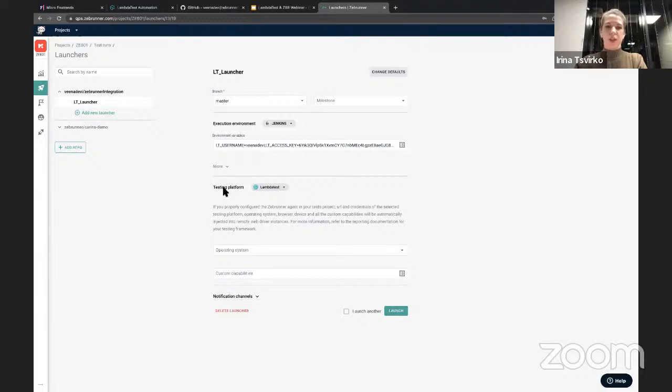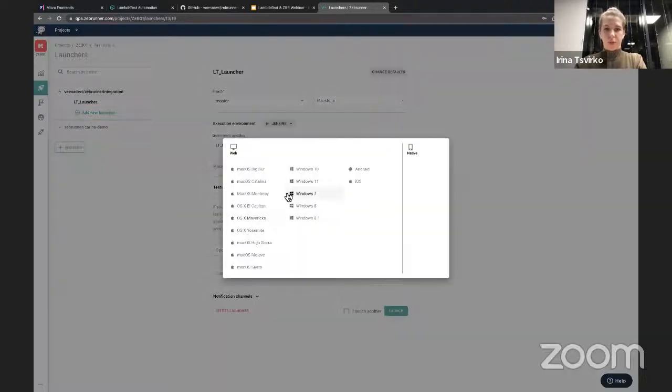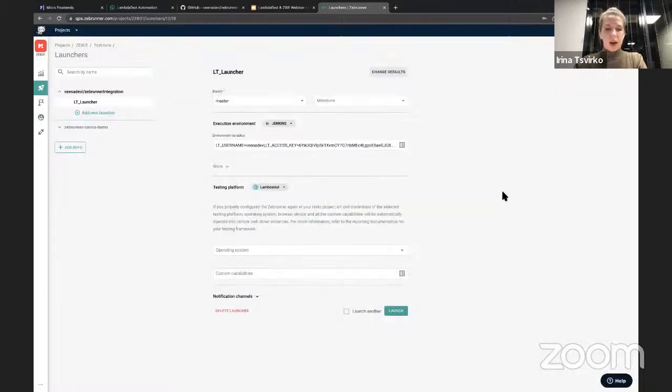For this launcher, Lambdatest is configured by default. And if you don't have, as Veena has, your operating system and browser configured in your test code, or you want to change your choice, you can choose the operating systems and, of course, browsers right from here. All the options are synchronized with Lambdatest.